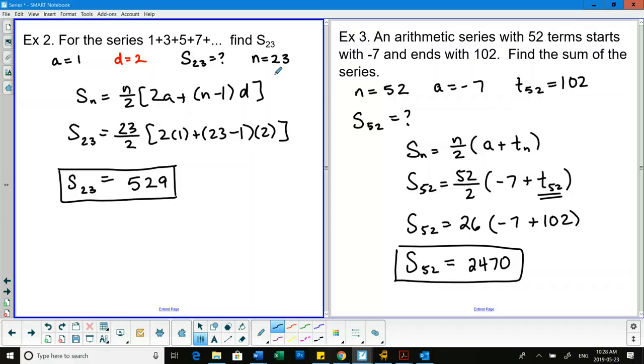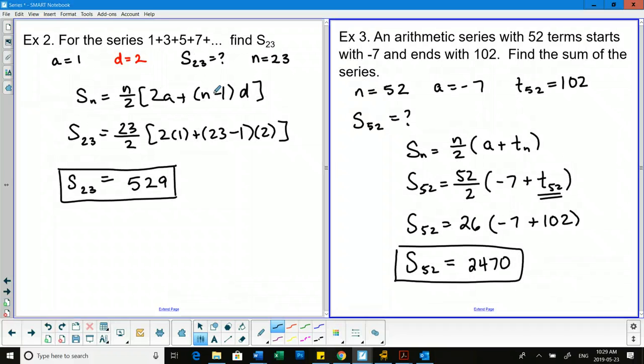Kendall? So then is the S, whatever, giving you all of them added together, or is it giving you just the... Yeah, so it's actually giving you, like we know the 52nd term is already 102, so it's giving you literally between -7 and the sequence that we would create, getting to term 52 as 102, it's adding all those terms in between together. Yep. Okay, good? Okay, so let's go over to geometric here.